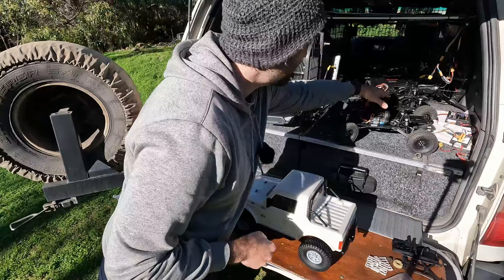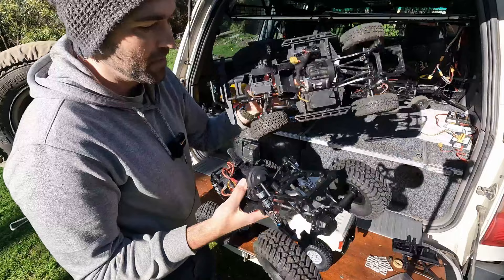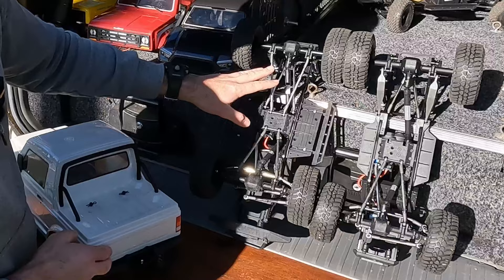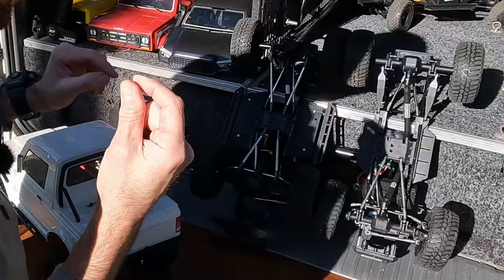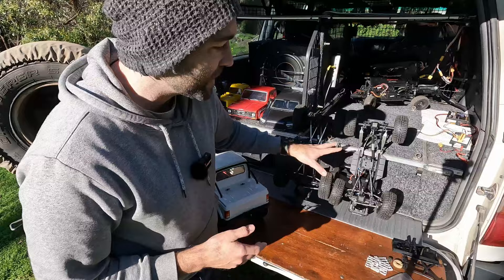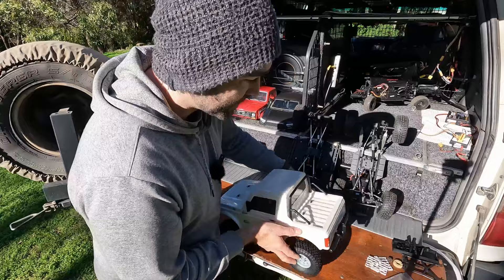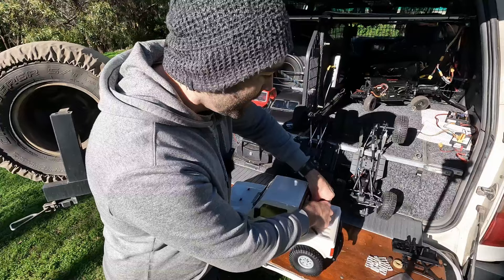Something worth noting: this is the Sendero, this is the Ecto. They're very similar. The obvious difference is the Ecto has those trailing arms as opposed to this setup, and the wheelbase is similar but not identical — the Ecto is ever so slightly longer. Have a look at my other video if you're curious, because I took both of these out to the gorge and ran two comp courses. You'll see just how similar they can be on a flat course, but once there's some more serious ascending to be done, just how much better the Ecto was. If you're thinking about one of these vehicles, it's worth knowing about.